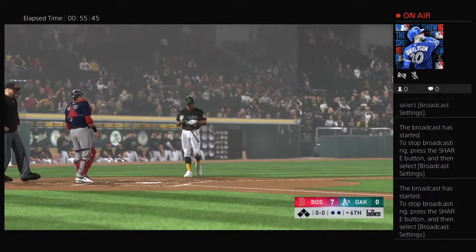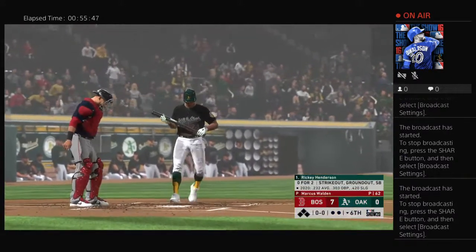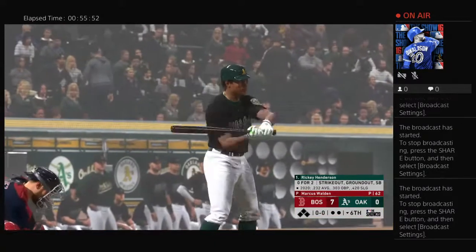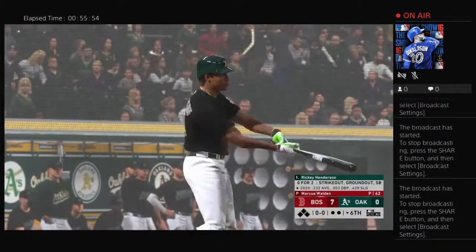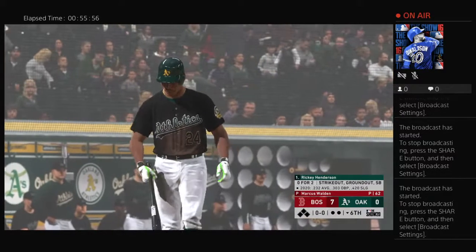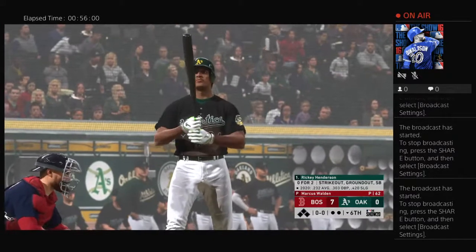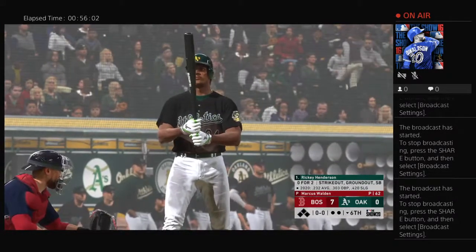So the Oakland lineup turns over, and to the plate, Ricky Henderson. And Dan, he and his fellow top of the order hitters haven't really offered much help for this lineup so far. No, your 1, 2, 3 guys are the ones you look to generate a lot of action, and they just haven't been up to the task so far in this one. Still time for them to turn it around, though. We'll see if it happens.